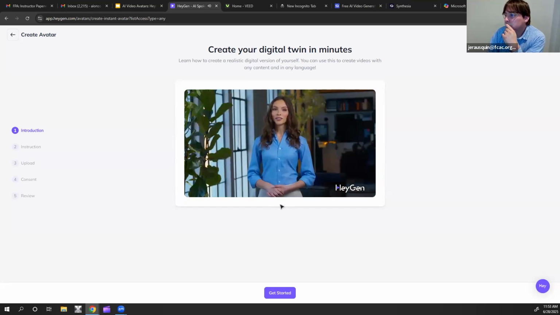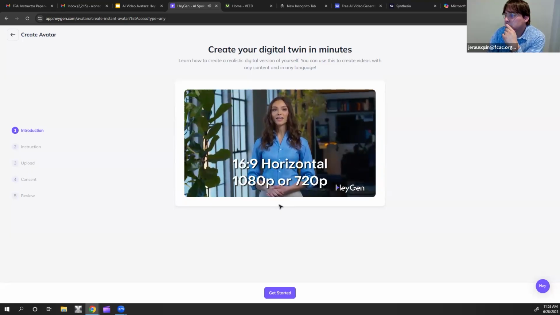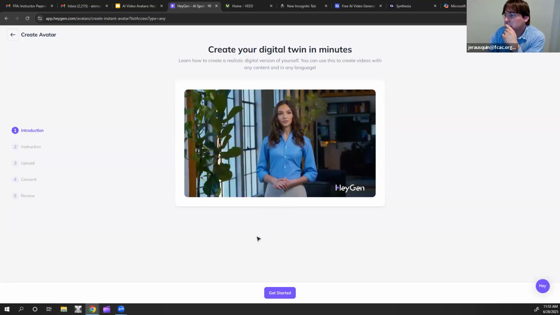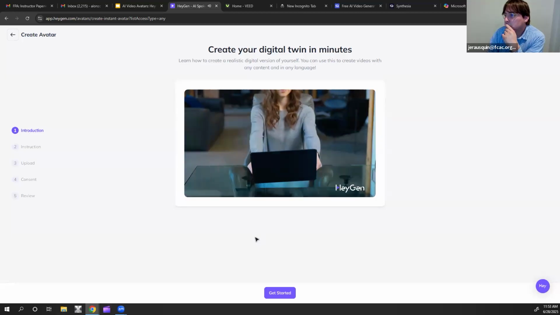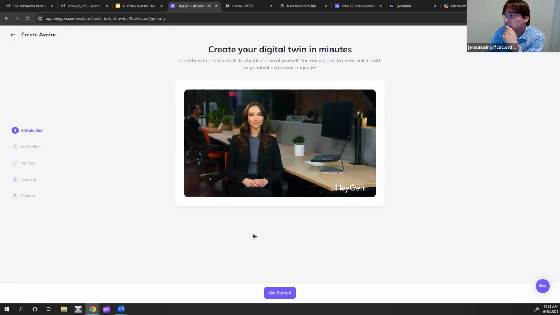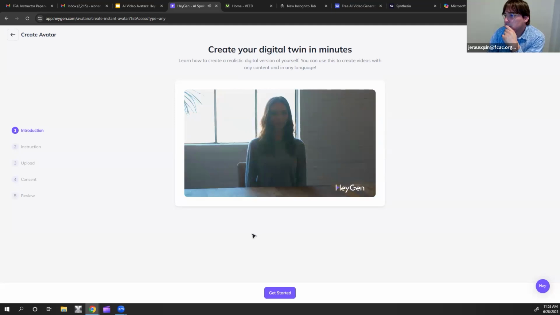For webcam recordings on a laptop, you can film in 16:9 horizontal, 1080p or 720p. Frame your subject with some headroom. Ensure the camera is at eye level. If you find your camera is a little low, some good old-fashioned books make excellent camera stands as well. The lighting is key. Use soft, even light and avoid harsh shadows. You want to avoid any windows or natural light if you can. Use our samples of broad lighting.